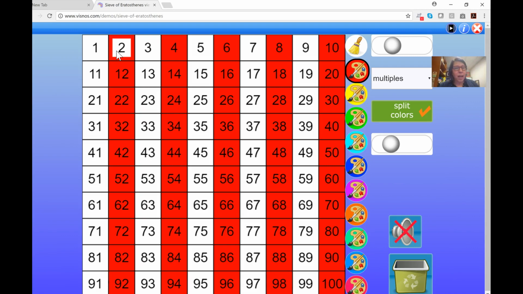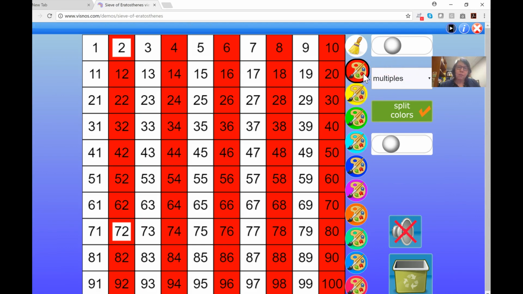Now, what I want you to look at is the pattern, and this is what you're looking at with your students when you teach. What's the pattern of all of the multiples of 2? You probably know this one already. If you look at all of the multiples of 2, what do they always end in? And you can work on this with your students much more gradually. But for us, it's a little quick. We know the multiples of 2 always end in 2, 4, 6, 8, or 0. And you'll know a number is a multiple of 2 if it ends in one of those.